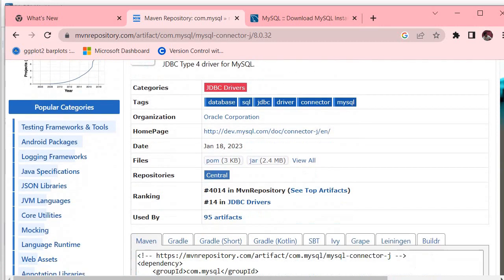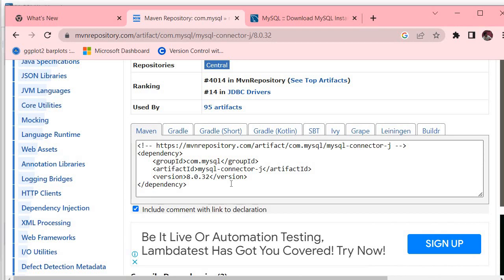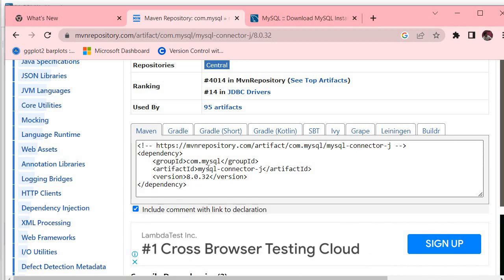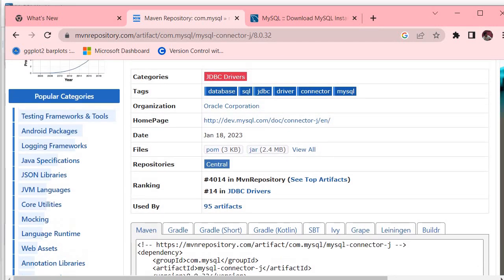If you're using a Maven project and have knowledge about Maven, you can directly add this into your pom.xml file. If not, then we can go through the basic step: you can click on the jar over here. A jar file will be downloaded. Once that is downloaded, you can add that jar file in the Java build path of your project.